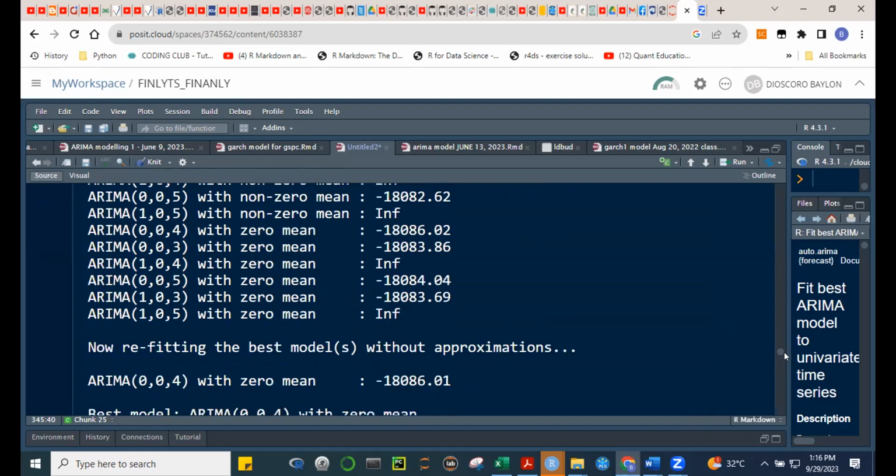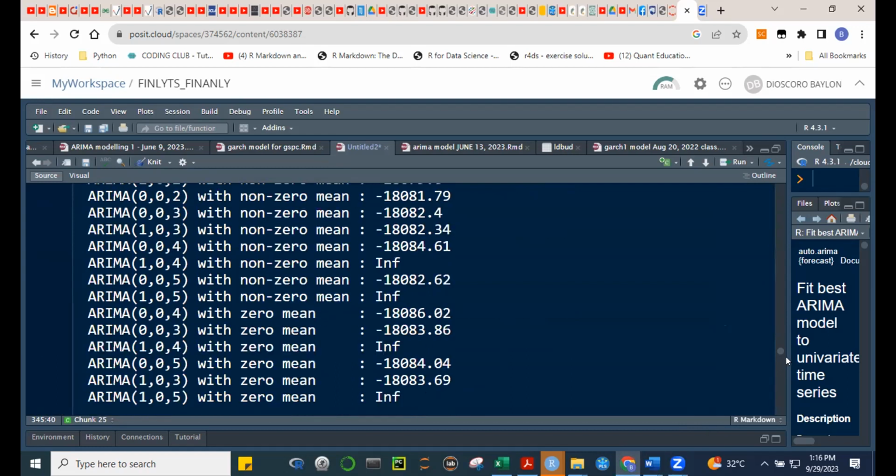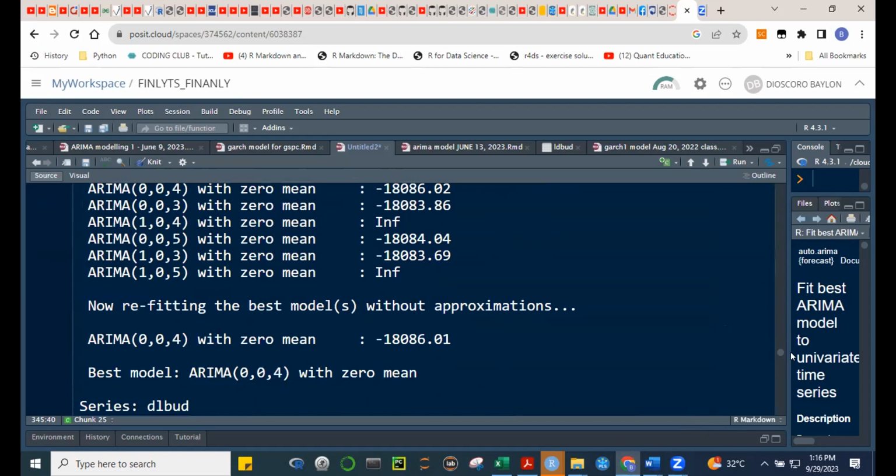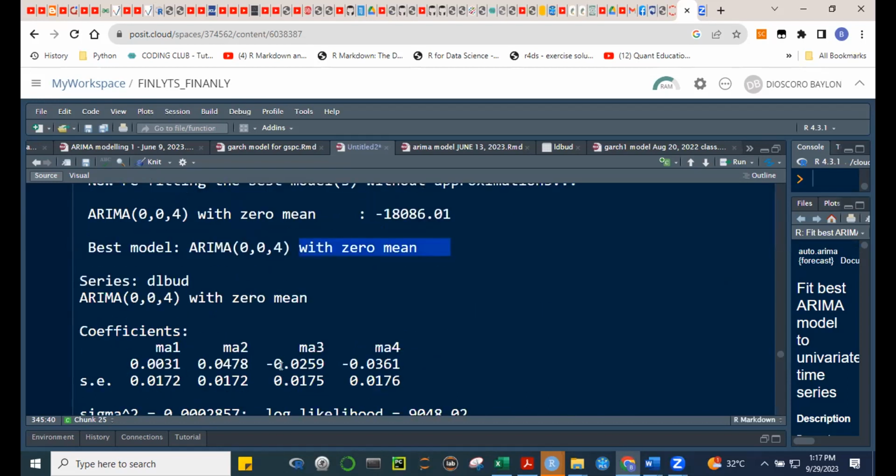Okay, you can now see, class, here. So what was the model that was generated? It's the same, no? It's ARIMA 004. Best model, ARIMA 004 with zero mean. That's why it's not giving us the value of a constant or a mean. And the coefficients are still the same.